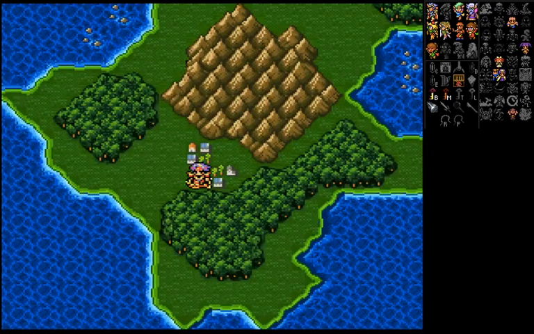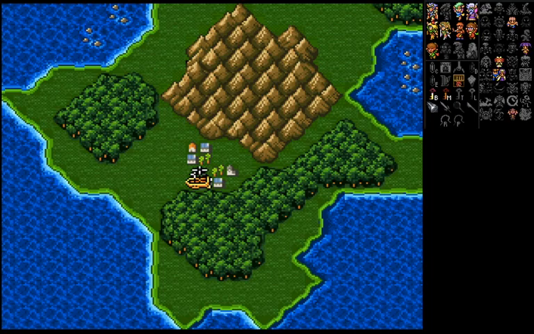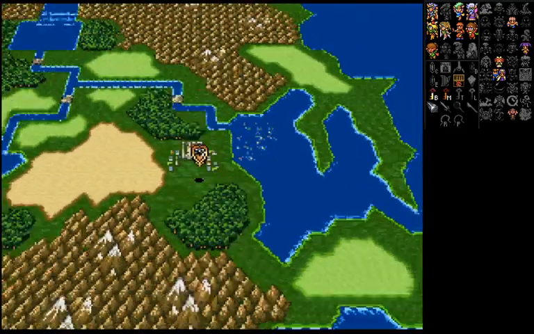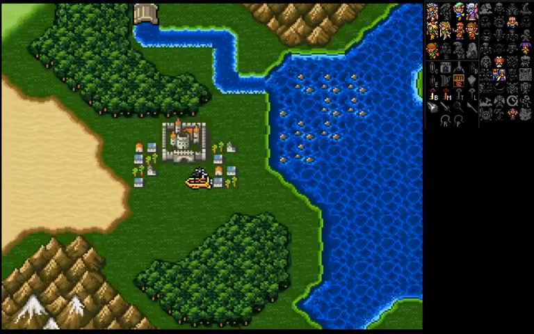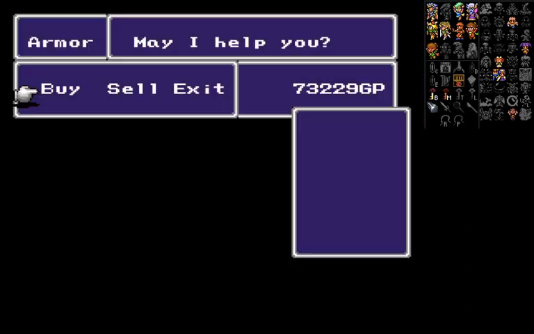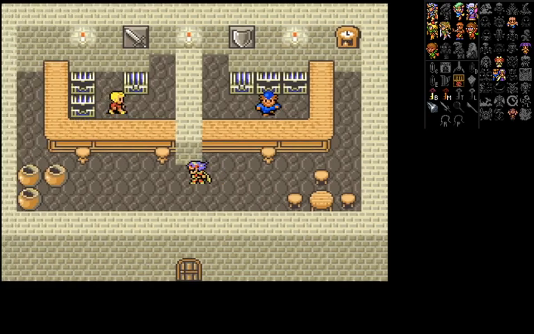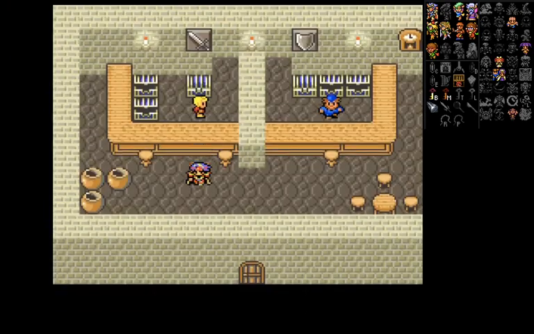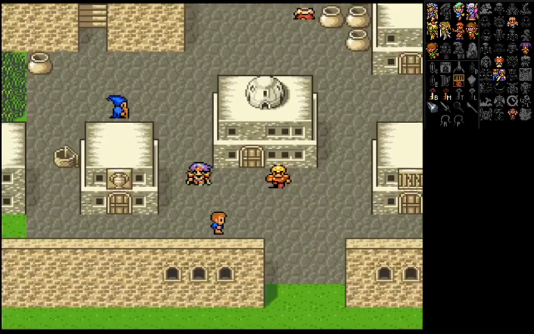Actually, I want to check Baron weapon and armor shops first. Because they are gated checks, even though we can technically open them up without having the Baron key, because you can just jump over it, they're technically gated, so there's a chance that we can find a curse ring here or something. But, alas, nothing useful. Oh well, it was worth a check.